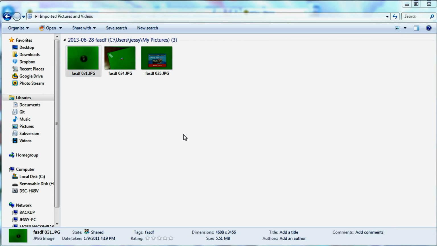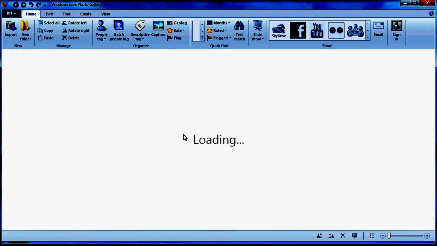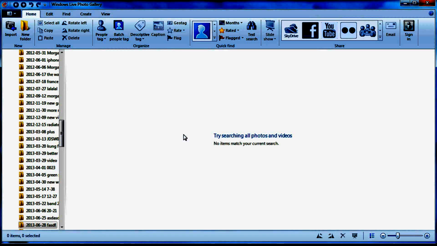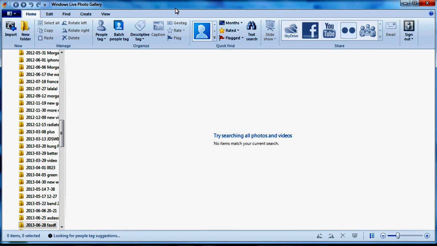You can see that I had to get considerably close and zoom, and we'll have to see how that affects the green, to actually see the cloth around it. So it's loading. It's working hard.